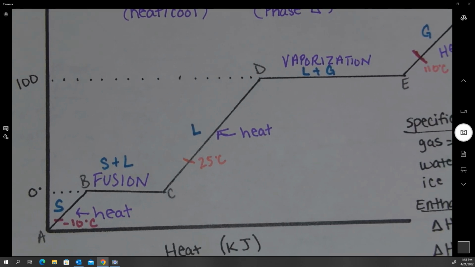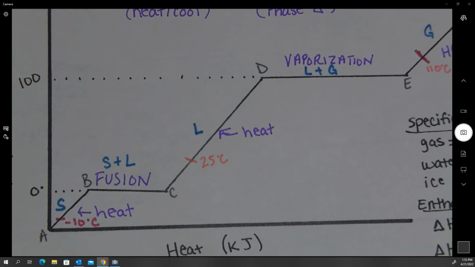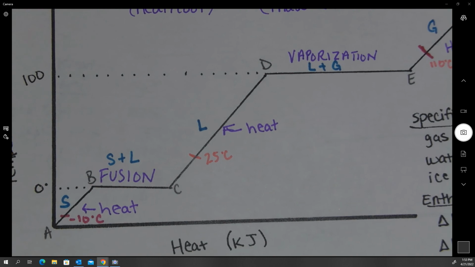So how many steps is this one going to be? 5. This is a big one. None of them are any more than 5 steps. 5 is the maximum number of steps. So I'm going to give you guys 5 minutes to work with your tables to get those 5 steps out.